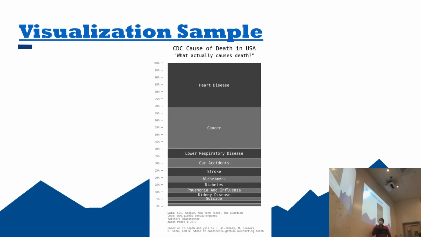So here's an example of a visualization. And like I was saying, the idea here is that this actually updates as we go. Okay? So, as we progress in time, it's going to change the causes of death. All right? So this is what actually causes death. Then, if this were on a web page, you'd see that it changes to what people believe causes death. Okay, so cancer stays about the same, but some of these others down here, even though they're a very tiny percentage of overall death, people believe that they cause death more often.